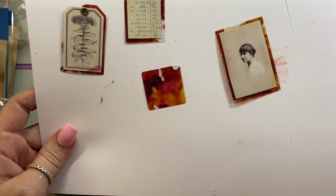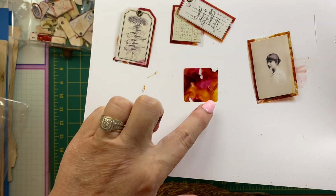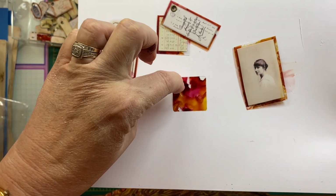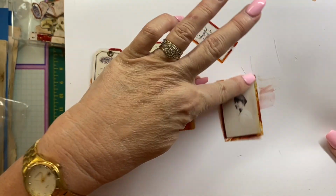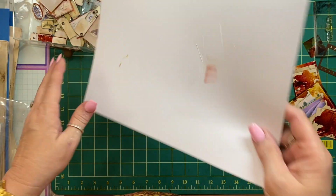These are the inserts out of the film strip that I cut. So I can see them printing off some really mini little tags and adding them with a hole as a dangle on a tag or a journaling card, is what I'm trying to say, on the edge of a page. So I love how those turned out.